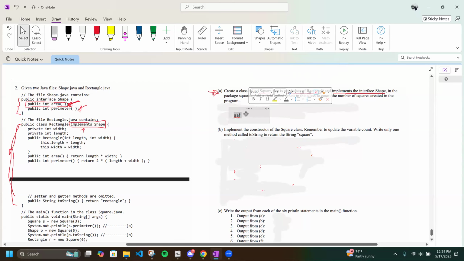Okay. So since they did not say whether it should be public or private, I'm going to assume it's public. And I'm pretty sure Professor Chin would not care about the small stuff, and she didn't even mention whether it should be public or private. So first things first, you go line by line. It said it should be a class called square. So I'll go to public class. It should be small p, not capital P.